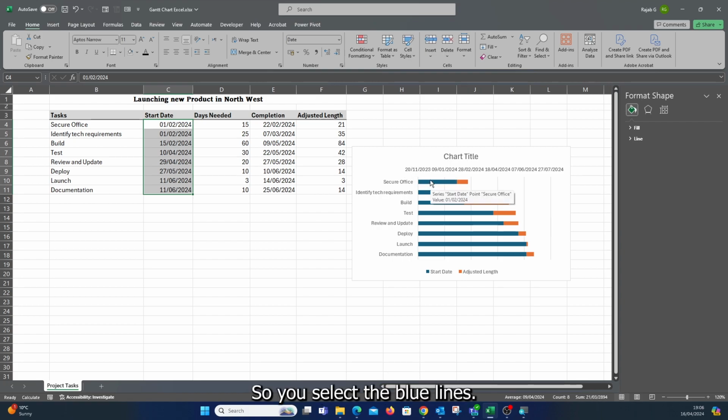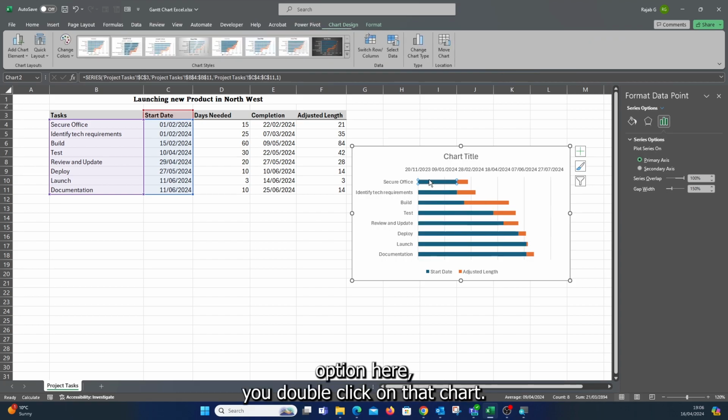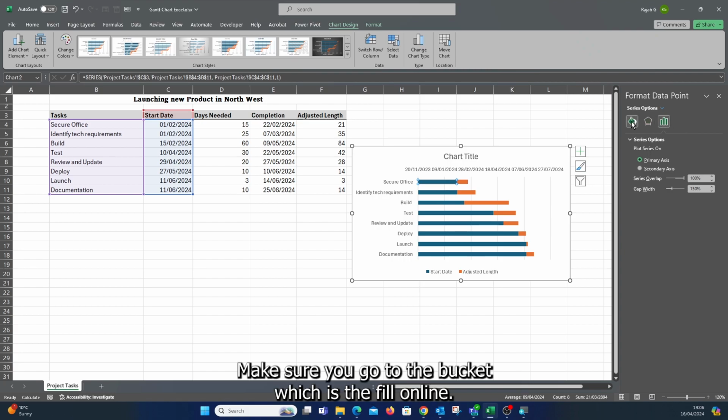Now I don't need a starting date because the starting date will be appearing at the top. So you select the blue lines. In this case, make sure you are selecting the blue lines or the blue bars. If you don't see this option here, you double click on the chart, it will appear. Make sure you go to the bucket, which is the fill and line.